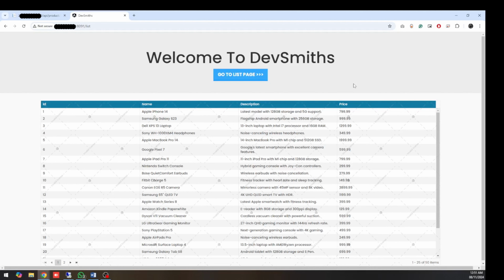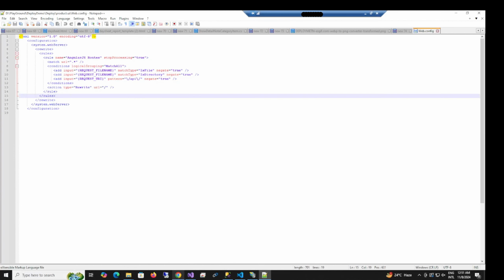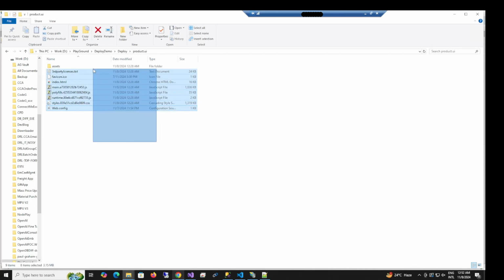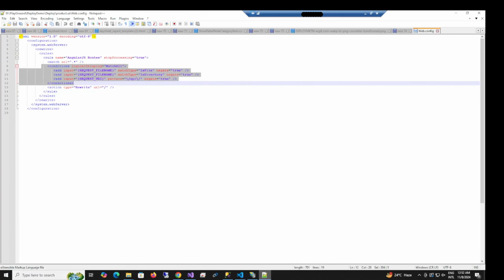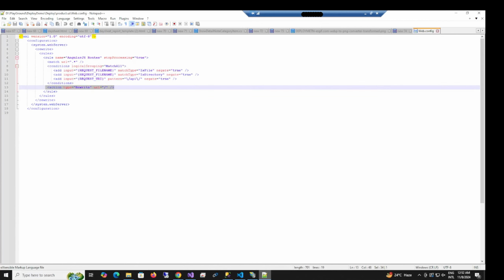Okay, and that's all. That's how the URL rewriting process works. So for any kind of single page application, you have to put this web.config in the application directory. By putting this web.config in your application directory, you are giving an instruction to IIS, that for the following conditions, you have to redirect the request to the entry point of the application. When the request is to the entry point of the application, which is index.html, then our single page application can handle the rest of the routing.